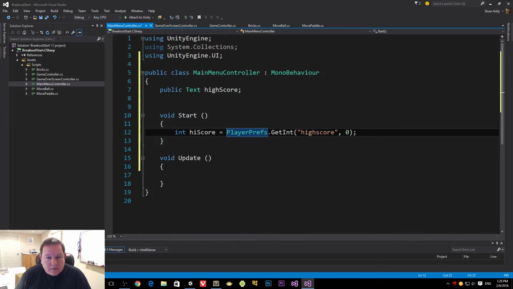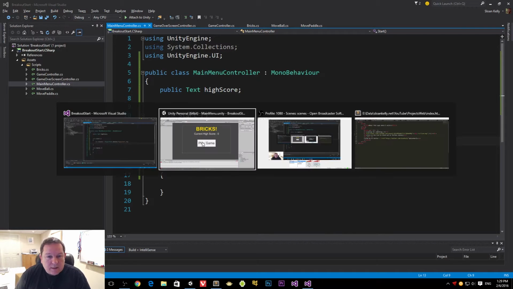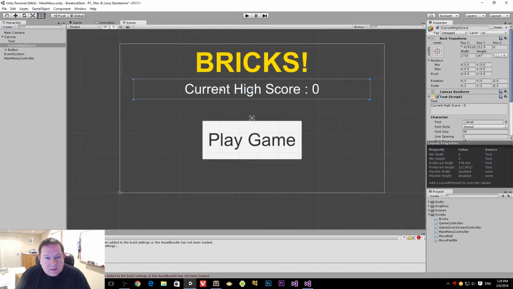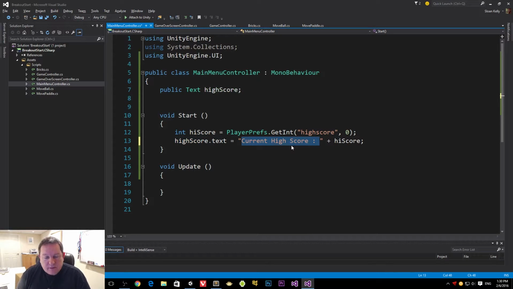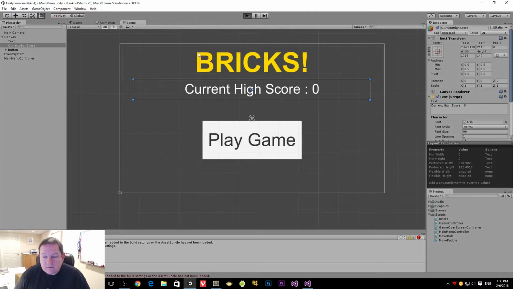So we get our player prefs get int high score, could be 0 or it could be a non-zero value. And the text that we're going to output it to is this here, in this format here. So I'm going to say that the high score dot text equals whatever text we have here plus the current high score. Now running this will actually give us 95 because our last high score was 95.